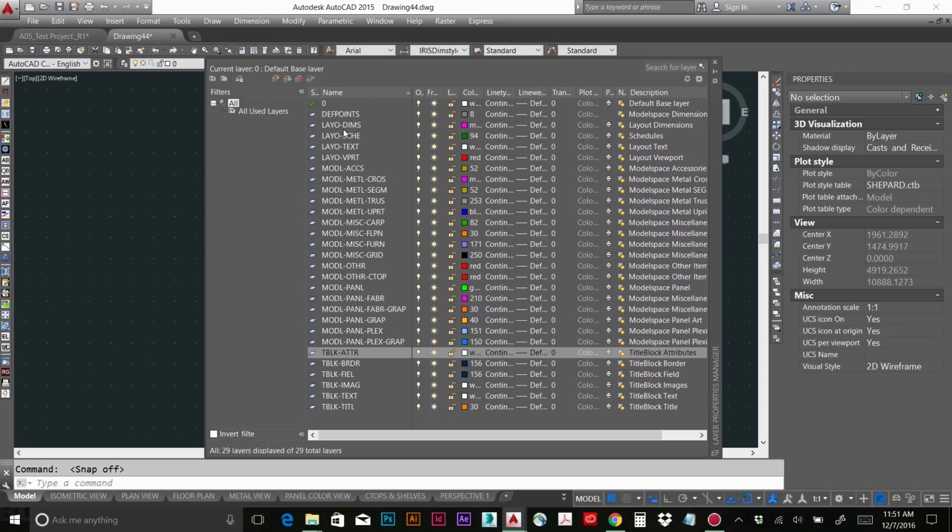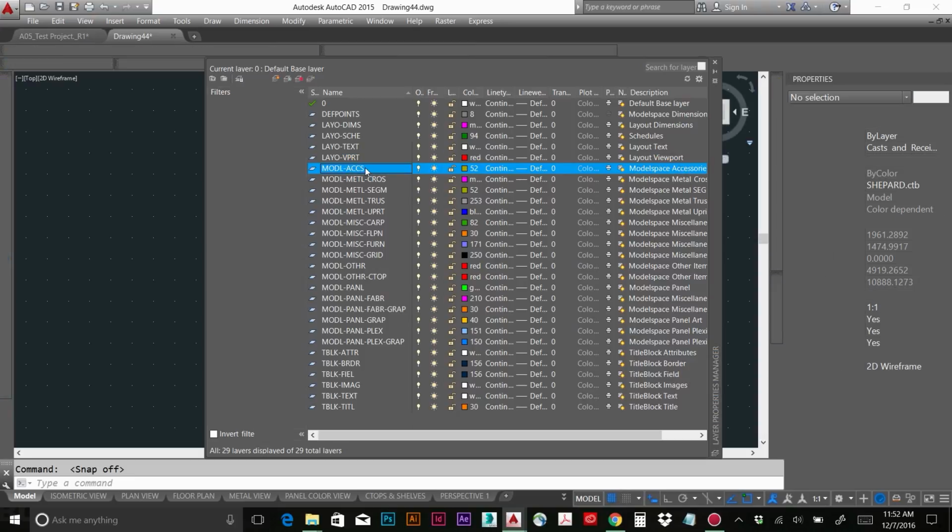So I'm going to cover a little bit more of the specifics of these, and we'll start off with the layout layers. For the layout layers, we have the one here that covers dimensions, one specifically for scheduling, or if you're used to Exhibitware, we usually call them extracts or reports. We have one dedicated for text, so this will be anything that you're putting in for annotations. And then the last one will be for the viewports themselves in paper space.